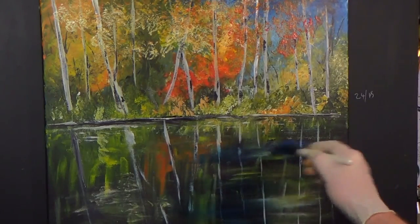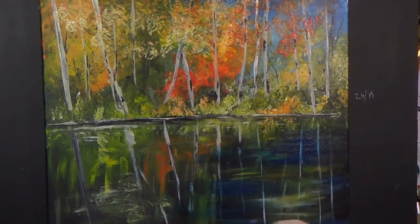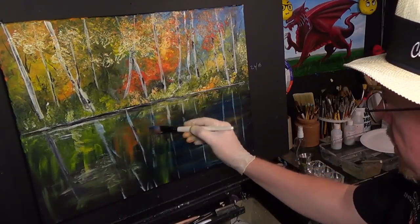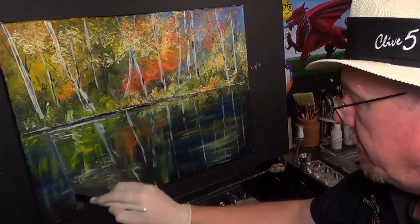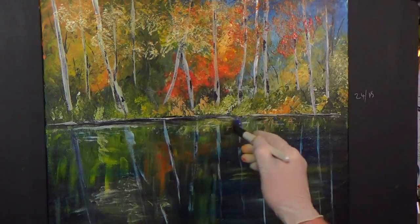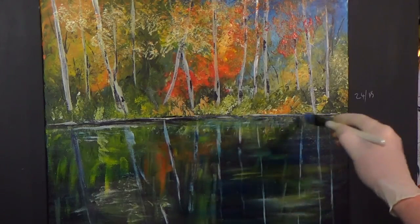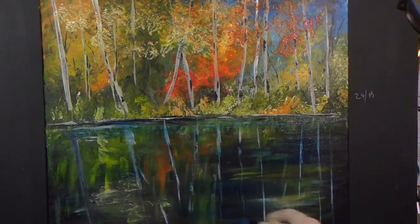Don't go over that green area, just where the black is, like that, just to give that little bit of blue colour coming through onto that water. You can go a little bit over the trees if you want, because that'll make it look nice. That'll make it look quite blue and water-like. There we go. And just add a little bit of colour into that base. You might see it a little bit shiny on my camera, but it is quite a nice painting, easily done, very, very easy, straightforward painting. You don't have to worry about making mistakes with this. In fact, if you do make some mistakes, it's going to add to the effect that we've got there. So there is one easy, simple painting.